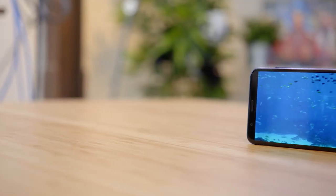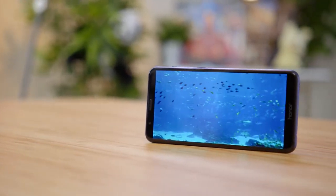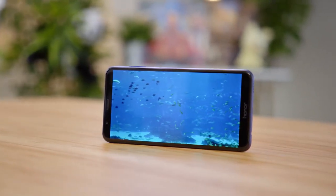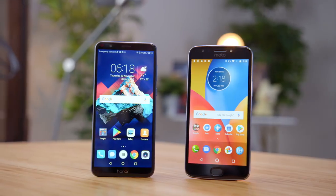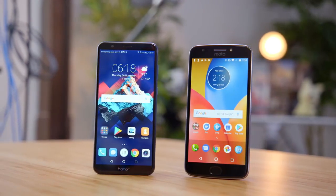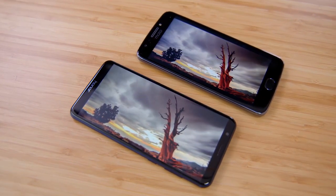A big selling point of the Honor 7X is the bezel-less display. It's rocking a six-inch 2160 by 1080 Max View panel. When you look at it up front, it's pretty much all screen — it has a similar screen-to-body ratio to something like a Galaxy Note 8. While the panel itself maybe isn't the most color-accurate thing in the world, at this price, there's not much to complain about. That wider 18-by-9 aspect ratio does a really good job showing widescreen video. One of my favorite budget phones this year is the Moto E4 Plus, and with its 5.5-inch screen it's a fairly similar size, however you can see just how much less screen real estate you actually have to work with.